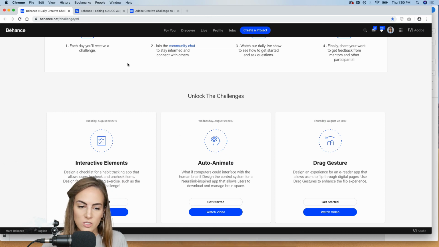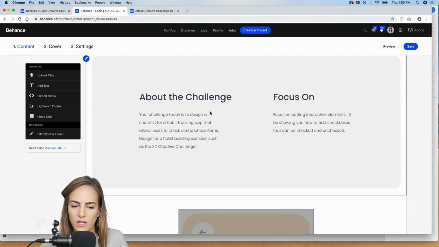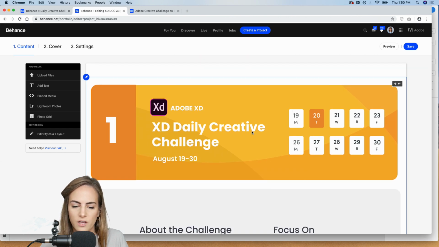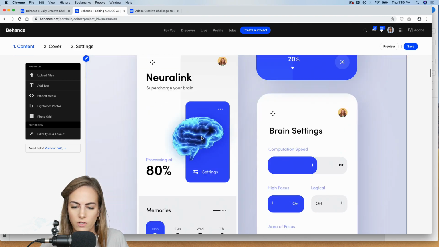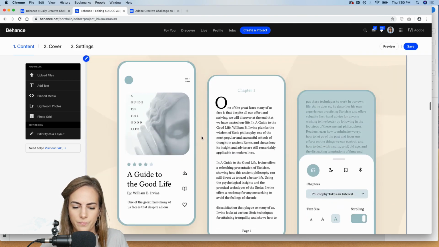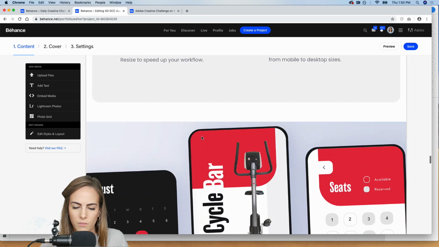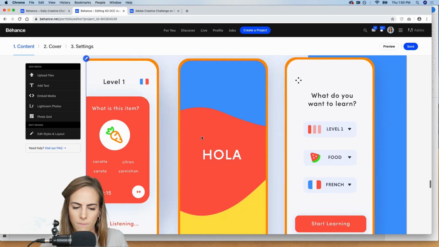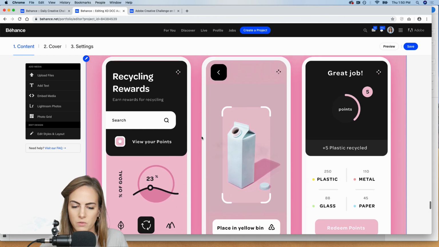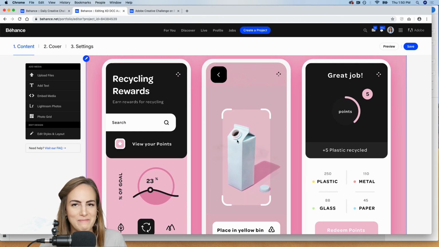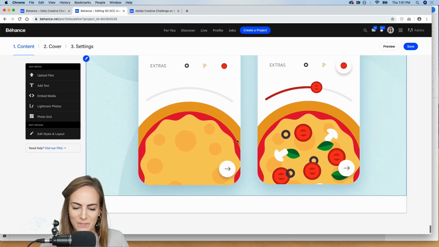And of course, we want to upload this to Behance. So we're getting quite a little collection here. This is my project that I have been working on for the last 2 weeks. So let's scroll all the way down. We did the reading app, we did the geocaching app, we did the cycle bar, the language learning, and the recycling rewards. Again, if you want to rewatch this one where my power doesn't go out, that is uploaded to YouTube now, so feel free to watch that. Oh, I already uploaded it.